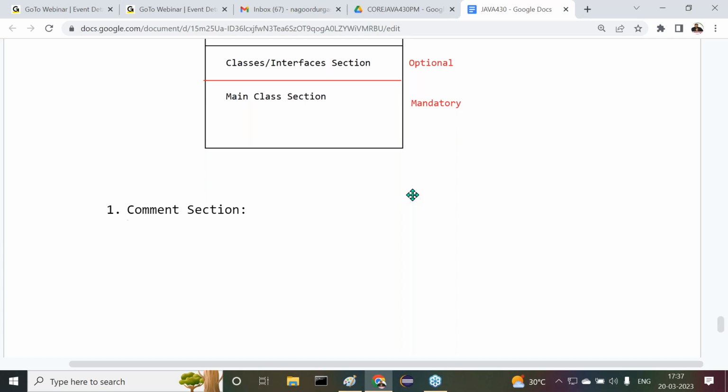There we have to start our coding part. When starting, what is the convention we have to follow? Before starting your implementation, you have to provide some description about it in our Java file.